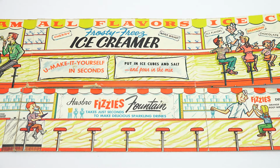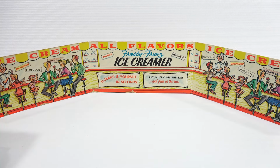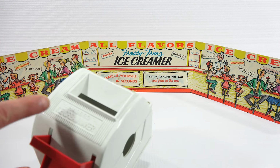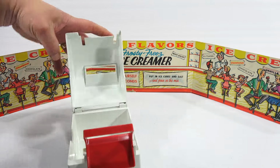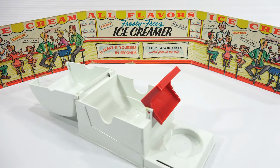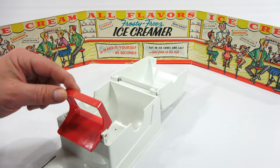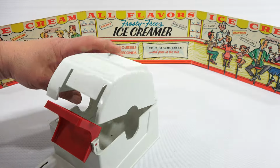Let's get out the set and learn about it, how to set it up, and we'll continue on with the process. Okay, so in the box is this Hasbro ice cream maker. It says right on the top, Hasbro ice cream maker. And then this flips up. That's where you're going to put the cylinder in to actually chill your dessert. And this little device is what extracts the ice cream from the actual middle chamber.